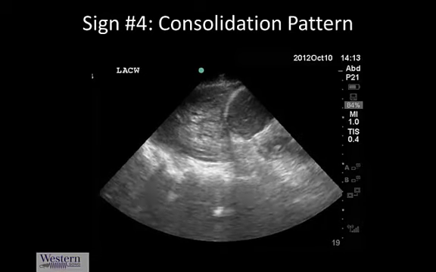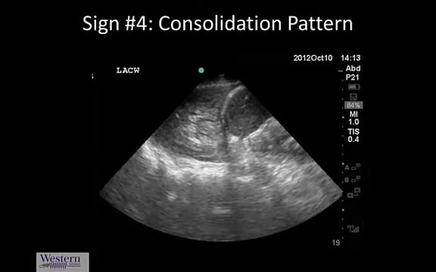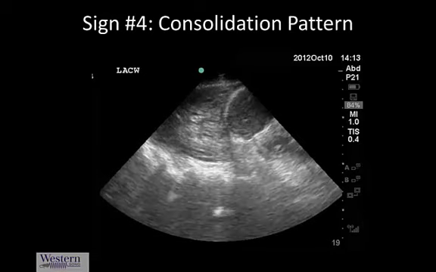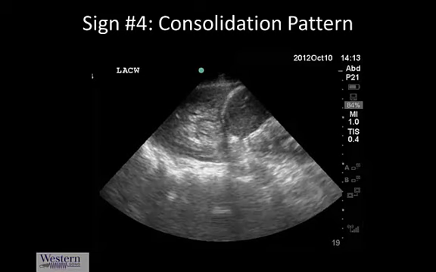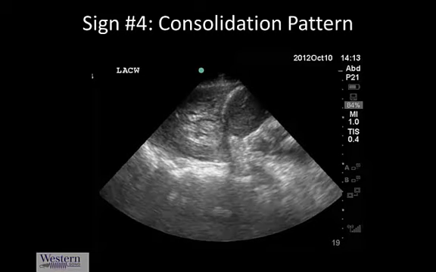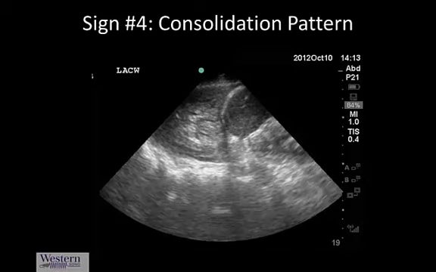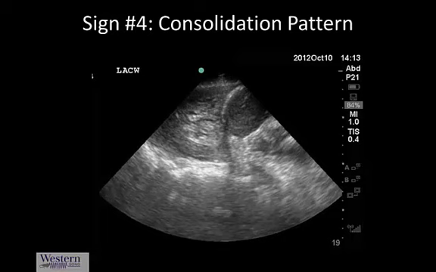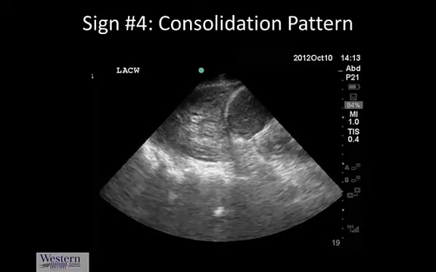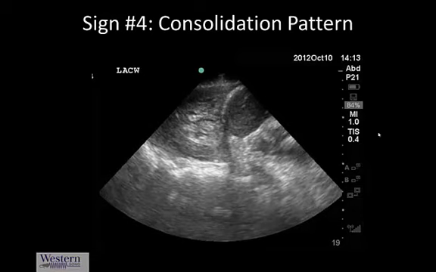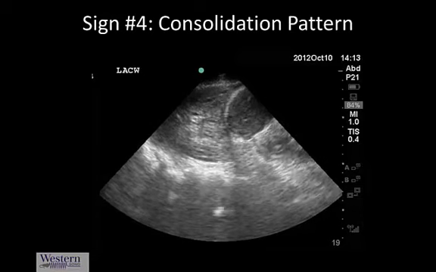Really, just the bottom line is if you see unilateral consolidation, somebody with a fever and a white count, I'd favor pneumonia. If it's bibasilar consolidation in a patient who's been ventilated for a few days and is otherwise afebrile, I'd favor atelectasis. So you do have to correlate it clinically, but often very helpful finding in patients with otherwise undifferentiated respiratory failure, because even a degree of this much of consolidation is often occult to chest x-ray, you'll find.